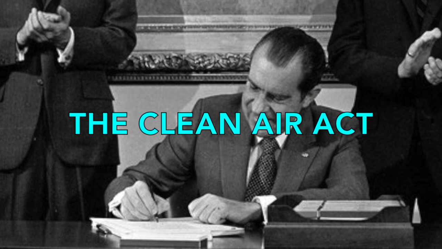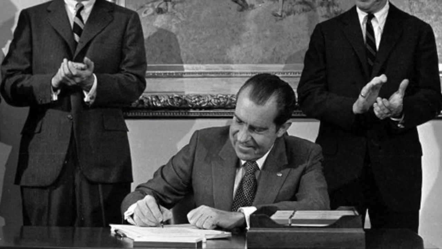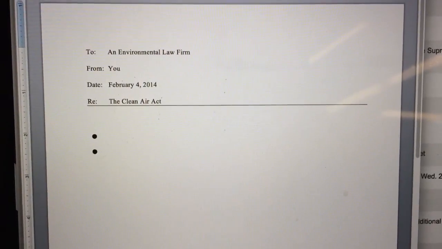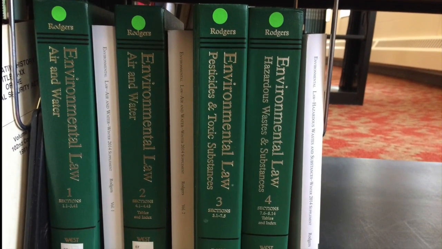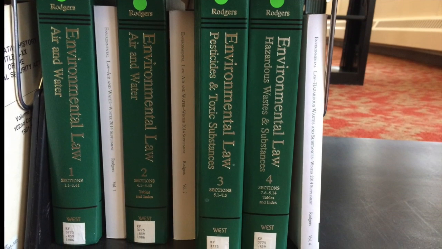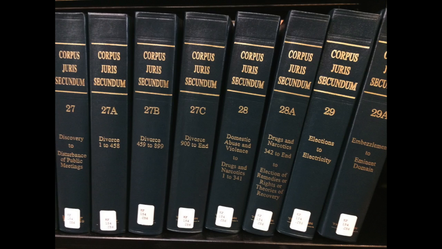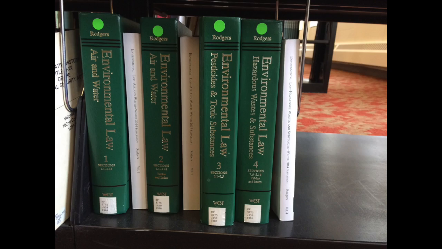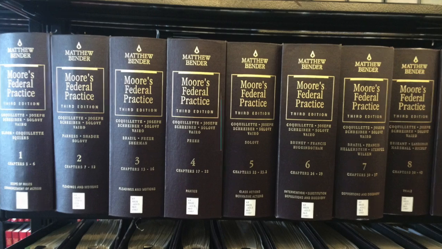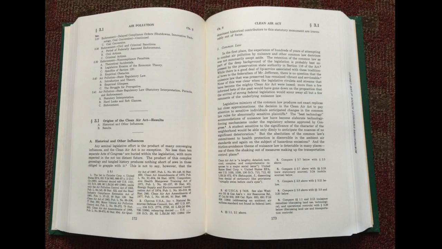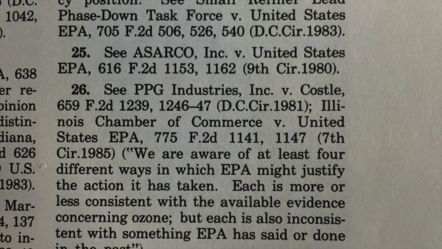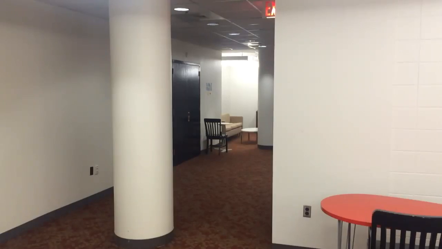You already know that your supervisor is bringing suit under the Clean Air Act. However, you may not know much about the relevant law and may want to get an overview of it. Secondary sources can be helpful for this and are often the best starting point when beginning your research, particularly if you are not seeking specific resources. Secondary sources include legal encyclopedias, treatises, hornbooks, legal periodicals, and practice materials. These resources can provide broad, basic information for the topic you're researching, and may help frame your issue. Furthermore, secondary sources can often lead you to further and more specific resources. In the library, these are located on the fourth floor in the rows near the primary materials.